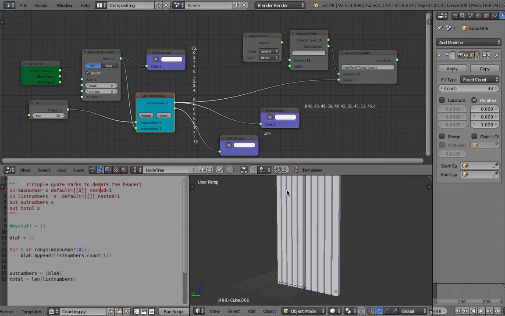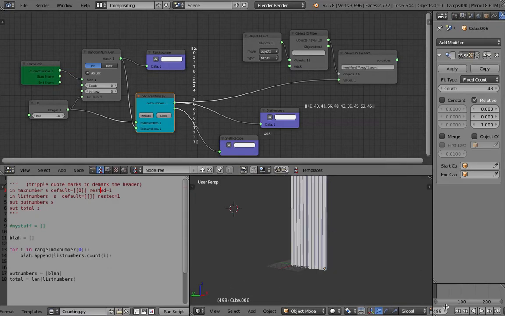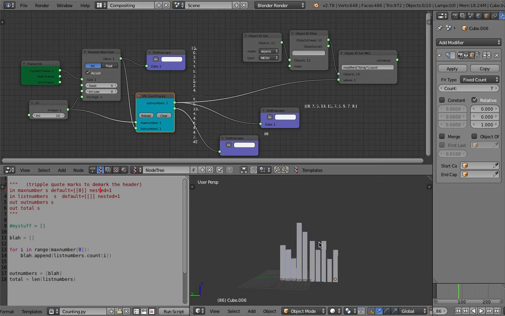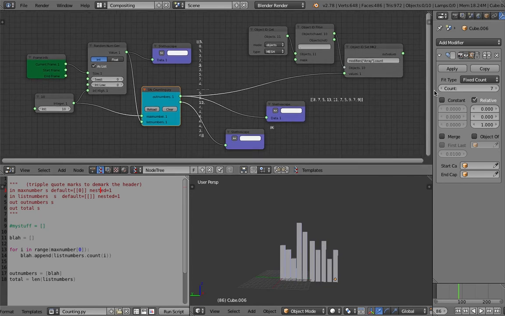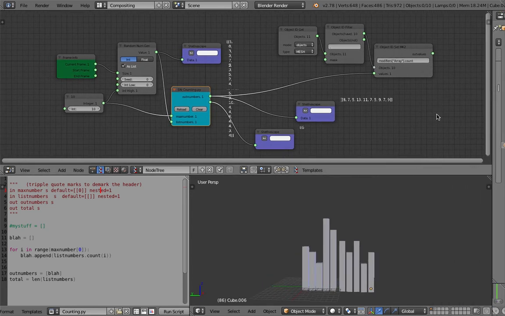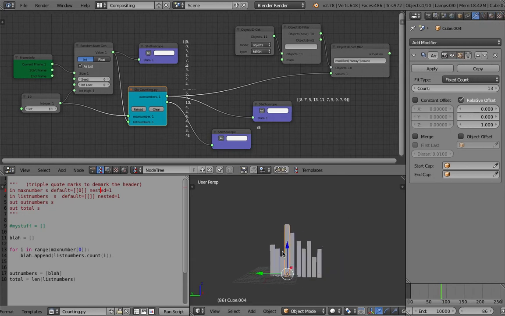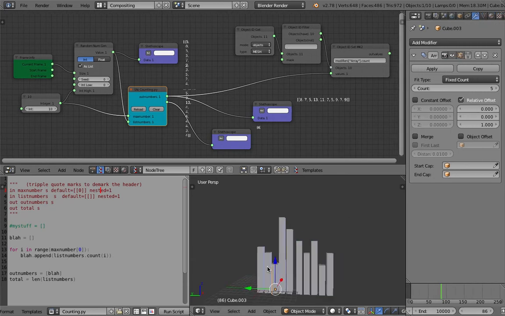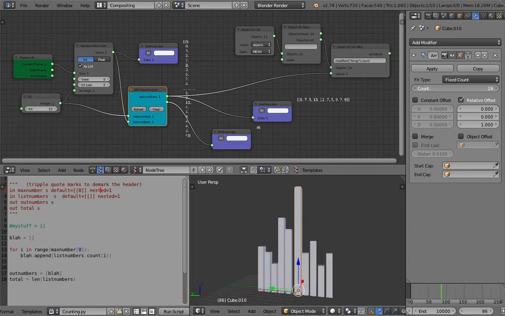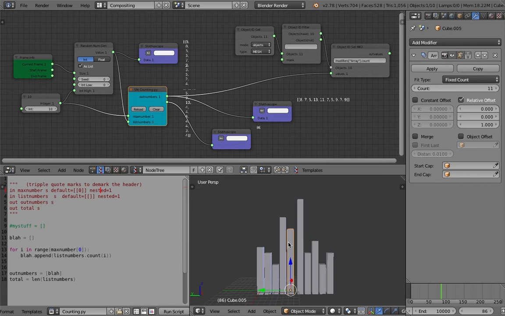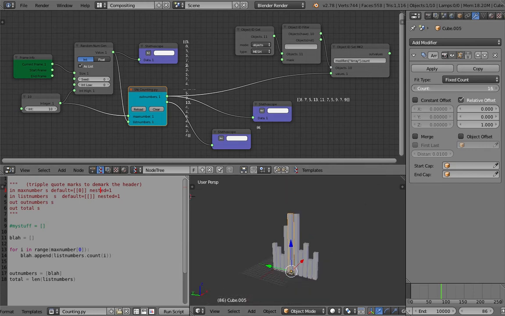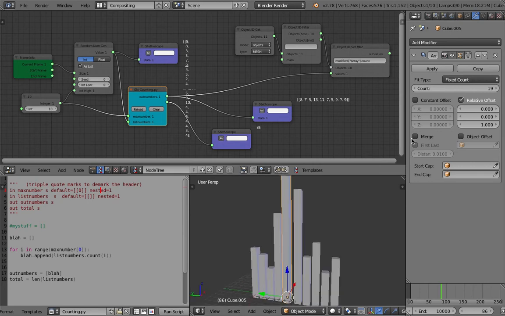So the setup itself for this thing is very simple. If I explain it in human language, this box has an array modifier, right? With the array modifier, we can control the count, and this number can control the height of this cube, sort of.